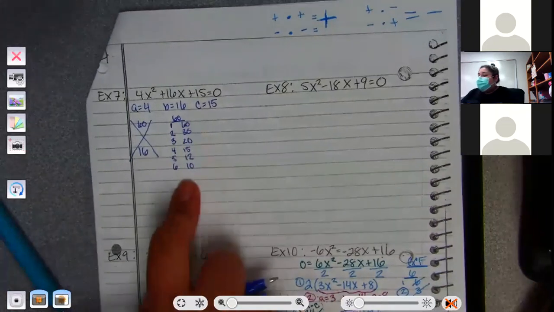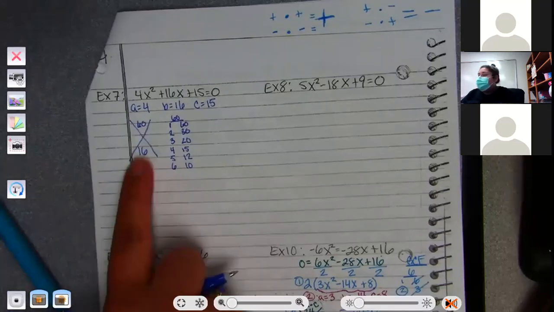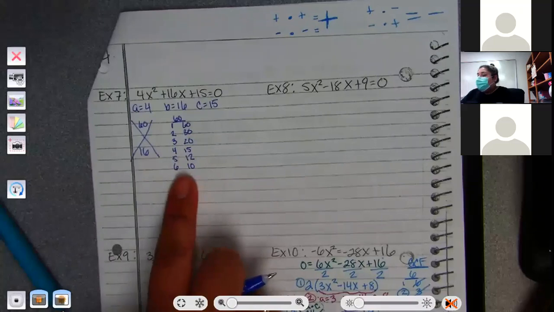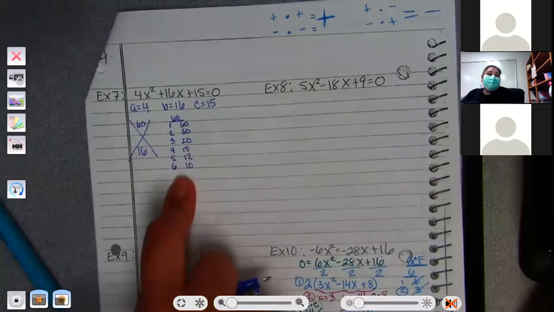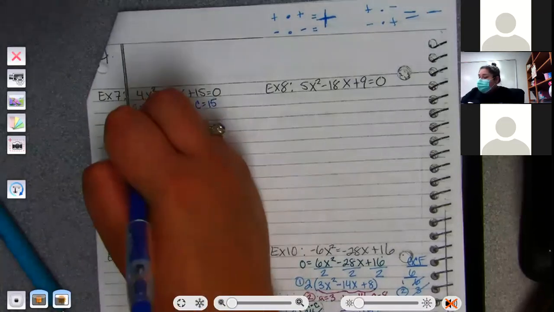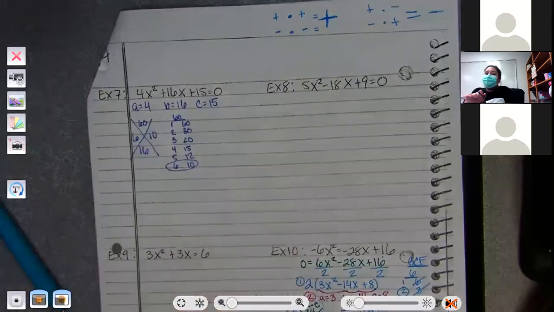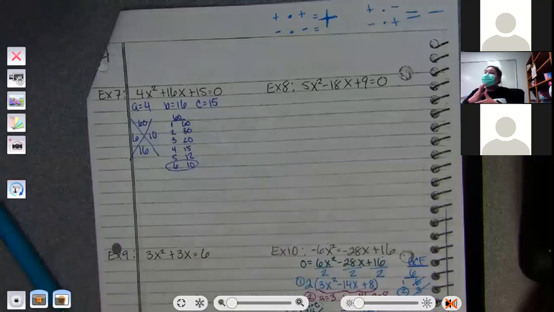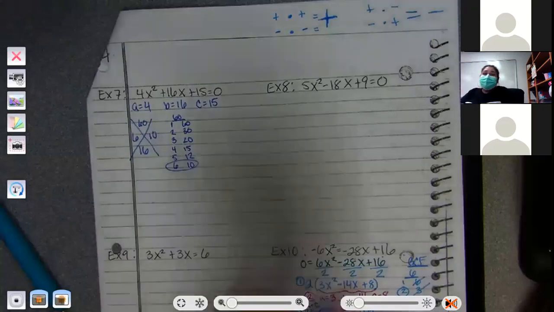So which one of these numbers? This is a positive 60, right? And this is a positive. So if they're both positive, I know I have positive numbers. So which one of these gives me 16 when I add them together? Okay. So if you can't do it in your head, then don't. Write them down and you'll be able to see it, right? A little bit quicker, hopefully. So until you get better at your times and making sure that you strengthen that, because your multiplication is very important, make sure you have that strengthened before you start trying to do it in your head.